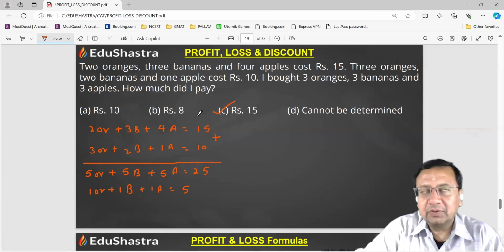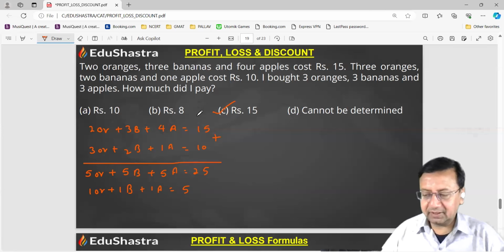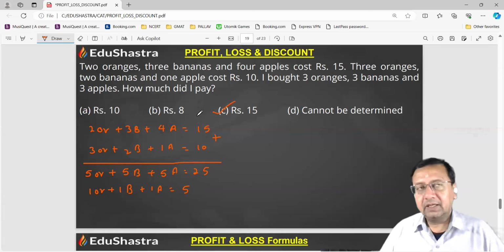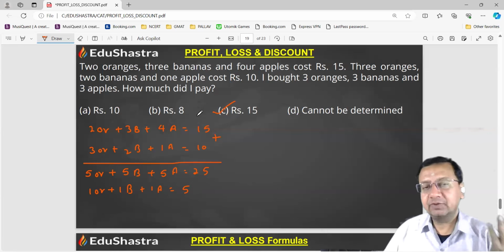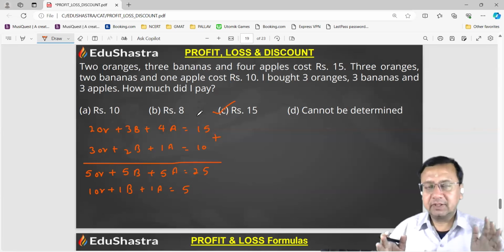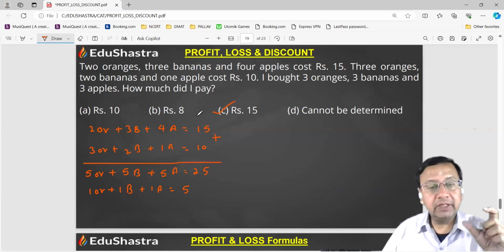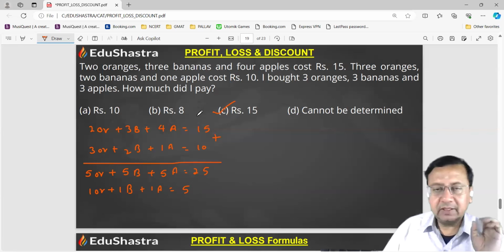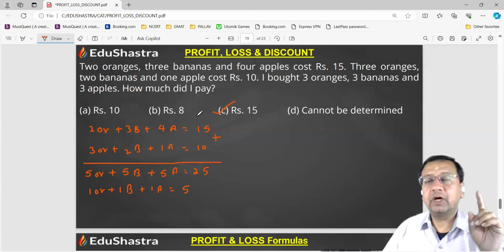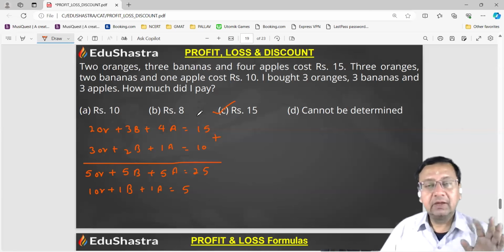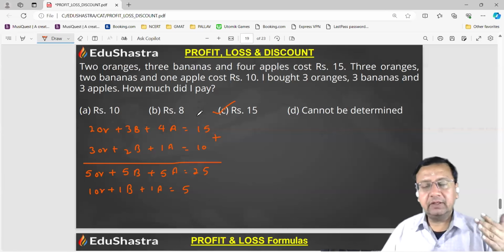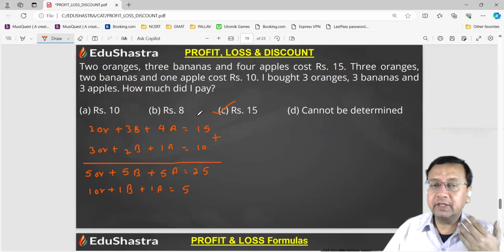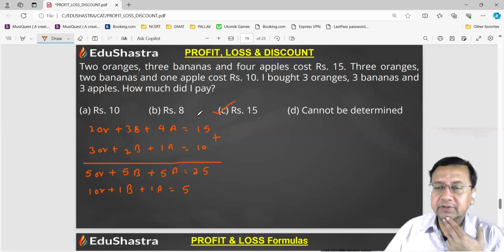So, see, this is a first impression in algebra: we take that one variable needs one equation, two variables need two equations, three variables need three equations, and so on. But see, sometimes you can calculate the answer for a combination of variables, right? You are absolutely right. If I ask you the price of one orange or one apple, then we need three equations to identify the individual price of one variable. But when we need a combination of variables, we can identify it, right? The same example is here.